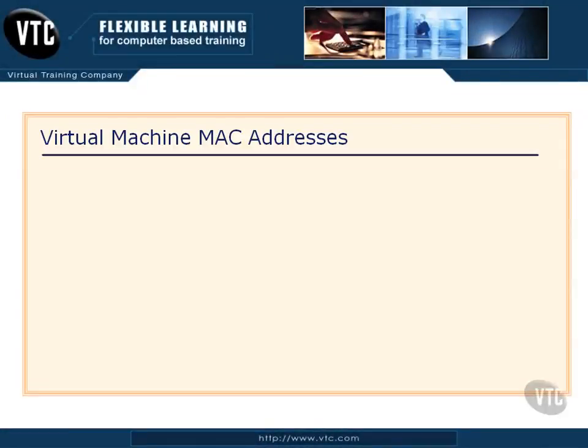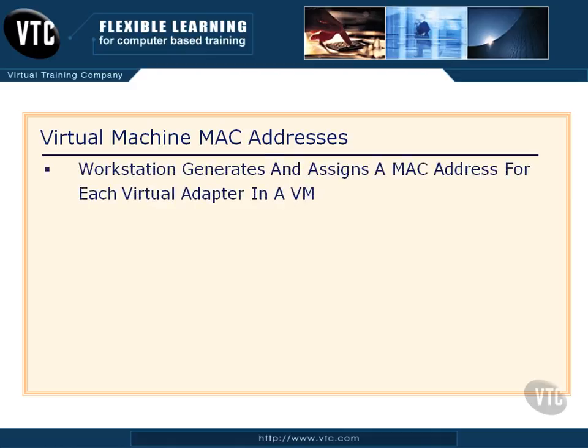Now let's talk about the MAC addresses that our virtual machines get. Now if you start to work in networking and start to troubleshoot networking to any degree, you're going to end up being concerned with the MAC addresses on these machines. Well, here's the first thing you need to understand. Workstation generates and assigns a MAC address for every virtual adapter in a virtual machine.